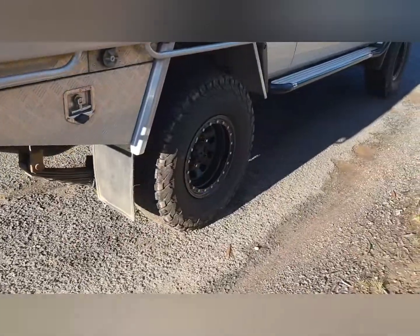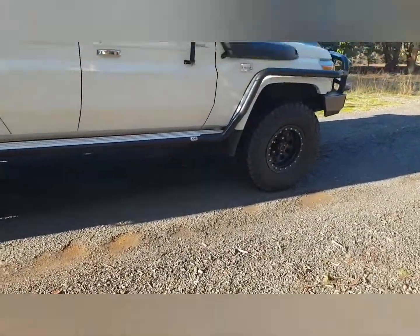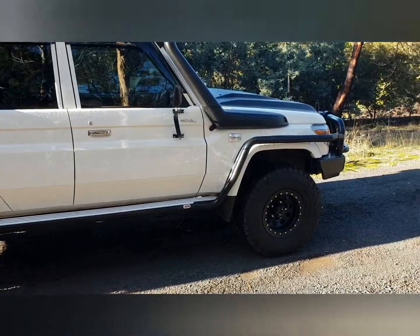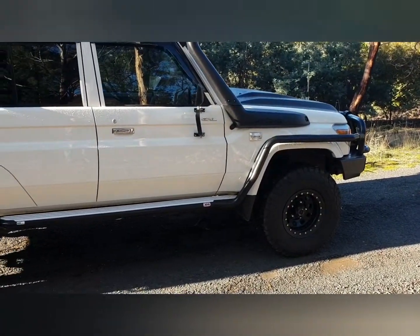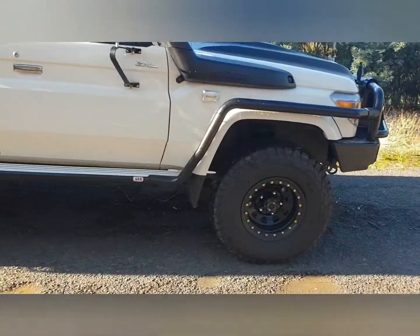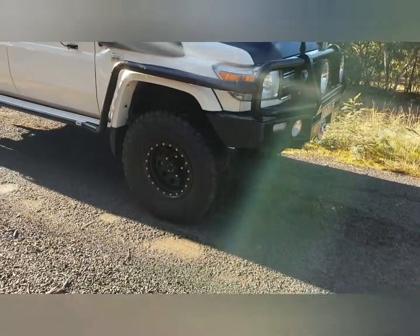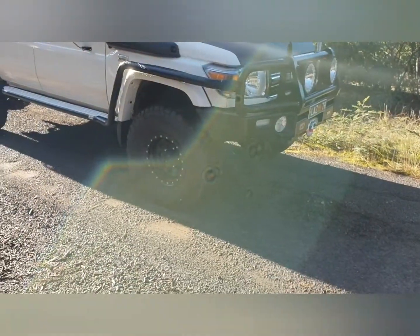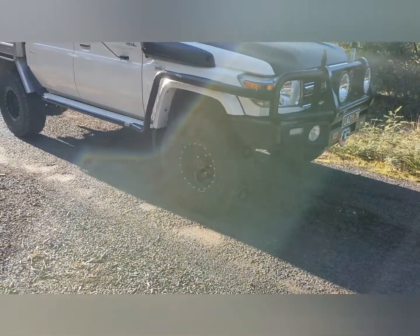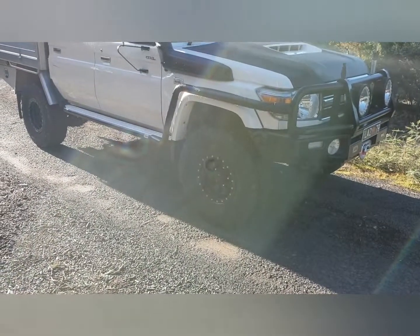The whole vehicle has been upgraded with suspension. It's had the full GVM upgrade from 3.3 tonne GVM to 3.95 tonne GVM. So basically what that means is we can carry an additional 650 kilos. That's an additional legal weight.